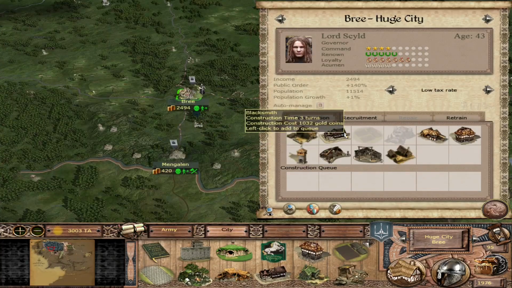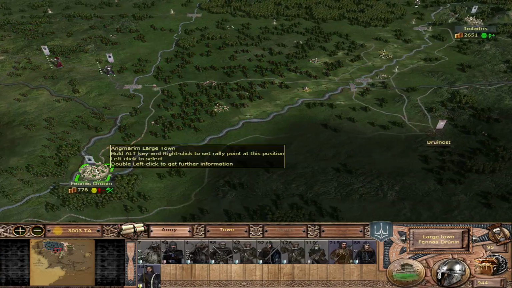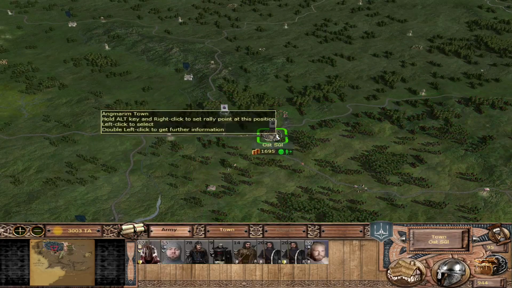Should we invest in Bree? Maybe get a blacksmith? Yeah, why not? And I think that will go ahead and do it for this episode. Herrick will join at Fenestruinen. Agandaur will head up to Osul.